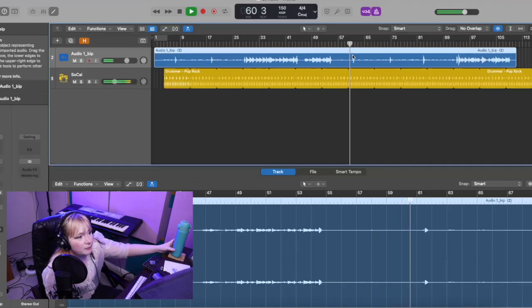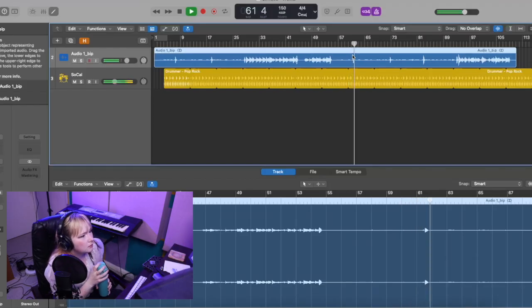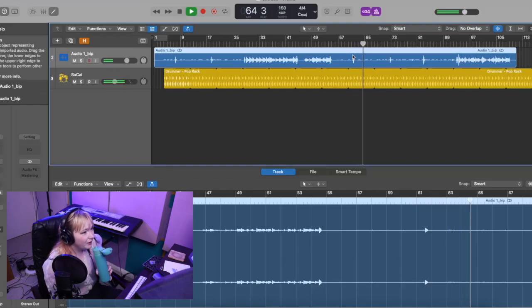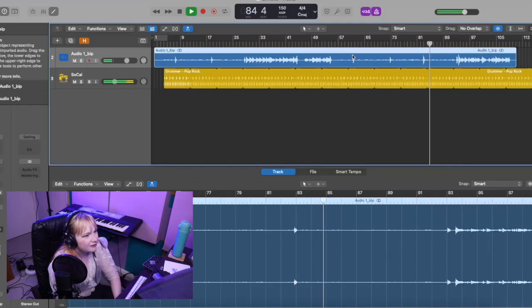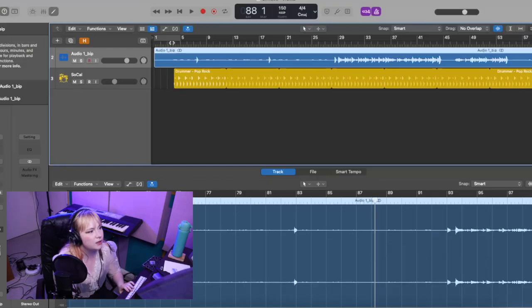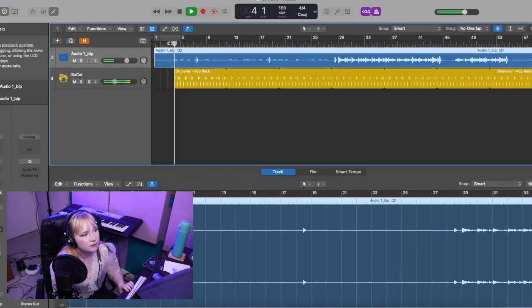Did a decent job of coming in the right place. Oh, we're already out of time. Oh, we're very out of time. We're sort of hitting on beats of some kind at moments, just not the right ones. Because obviously, this being as in time as it is already, you wouldn't really need to do much to it to get it to line up well with your other instruments.